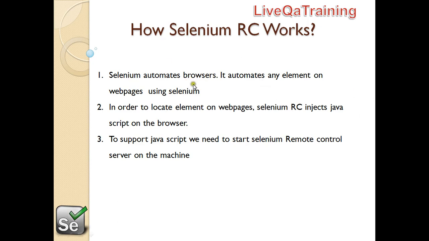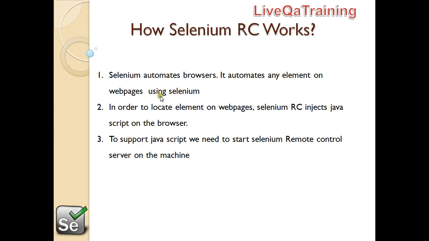Selenium RC automates any element which is visible on the application. What is an element? Username is an element, sign in button is an element, password is an element. Those are all web elements, right?